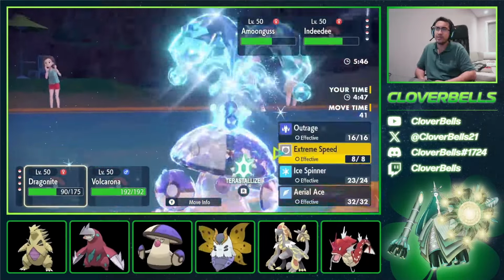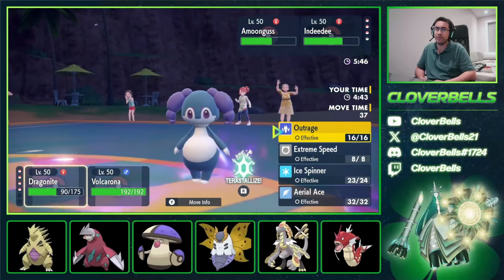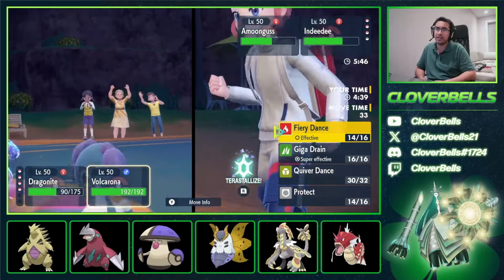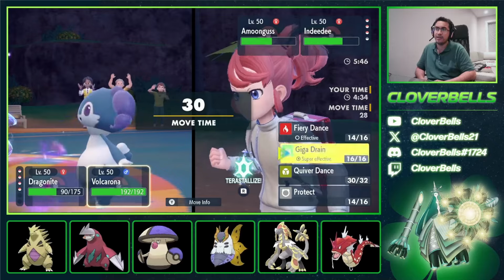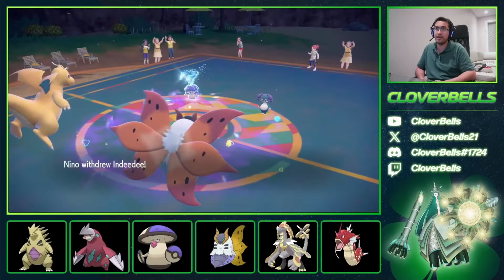If he wants to click... Listen, I'm going to try and nuke something, and if I get it off, great. So I'm going to go for the Outrage here. He can only Spore 1 slot, and yeah, now I can technically just Giga Drain this D-Knight, this Amoongus. So he has to kind of pick one here, so I'll be fine either way.